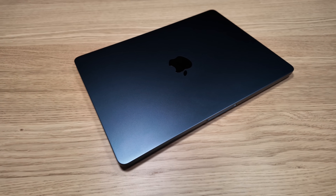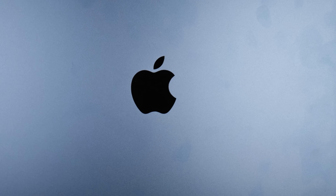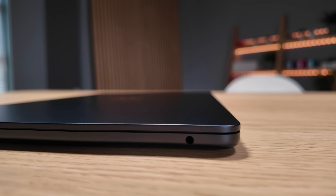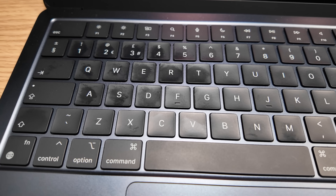The midnight finish supposedly has improved over the M2 generation and now has better fingerprint resistance. I checked a couple of display models in two different stores and they didn't look too bad, so I thought it'd be worth checking out. Obviously with a dark finish it is going to show fingerprints more than silver or starlight would, but it seems okay so far. I really like this blue colour — it's got a depth to it and I like the way it looks when the light catches it. Apple keyboards always seem to immediately go shiny straight away and there's no difference here — I do wish this could be improved upon.